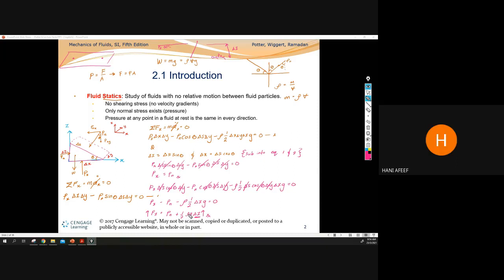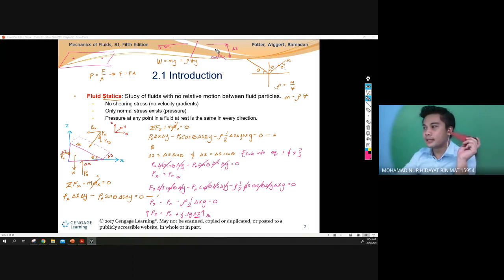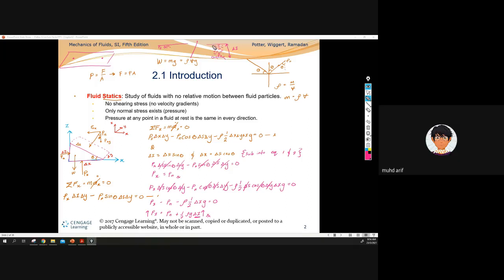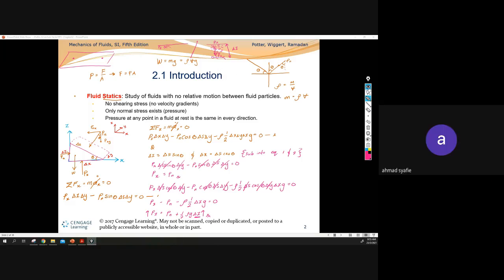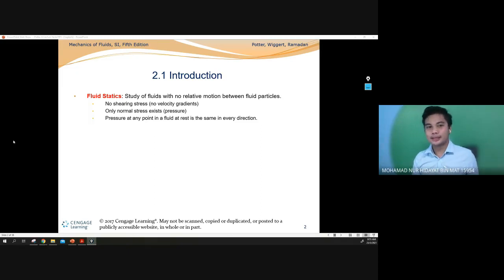Can you see the density? The more the density of the seawater, the more pressure the scuba diver will experience, because there is more fluid on top of the scuba diver. And then there is the normal force and normal pressure. Why do we have normal pressure? Because this fluid acts with pressure Pn on the scuba diver. I hope that you enjoyed and understood the concepts of fluid statics through the wedge element.